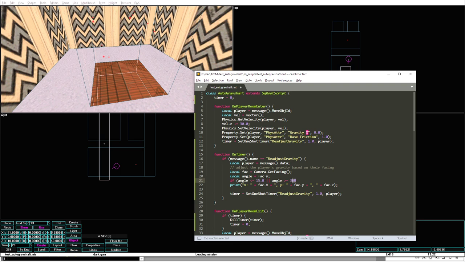What's 360 minus 15? 345? Yeah. Well, actually, if angle is greater than 15. No. Let's do up and down and level. Let's do level in the else because it's the weird one.